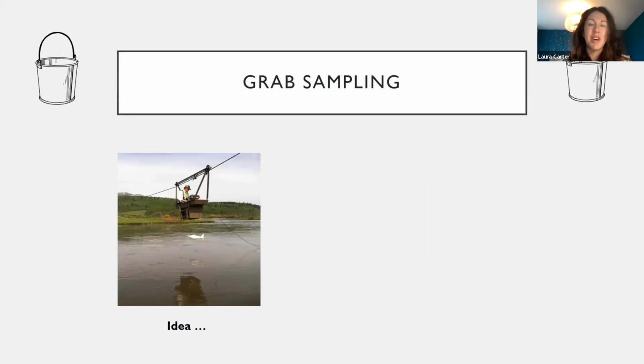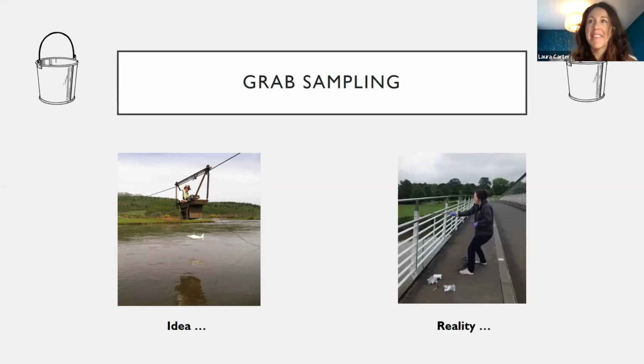So I guess when I started doing chemical monitoring, I had this grand idea that I would be using some fancy high-tech equipment, and I could potentially be floating across a river and collecting some wonderful river samples. But in reality, what it ended up being was me finding lots of bridges and pulling up large quantities of water, which is quite hard work, especially in the British rain, as it was mentioned, and lugging buckets up 30-meter bridges. So this is a grab sampling collection.